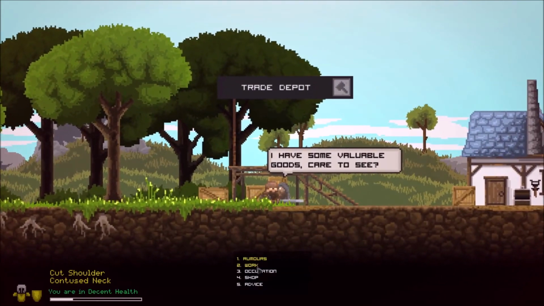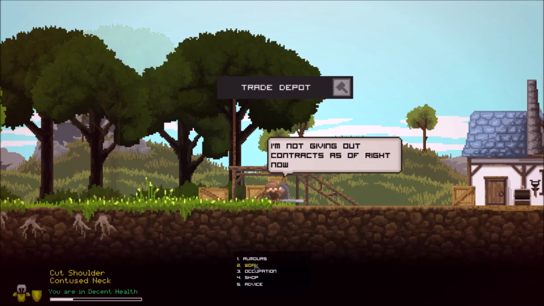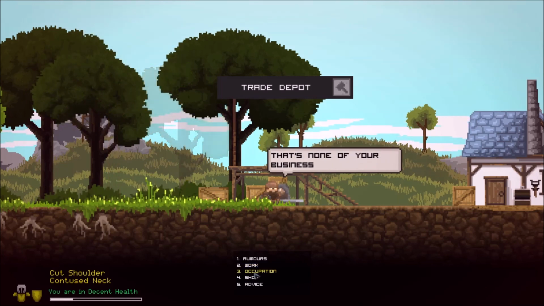Wonderful. I have some valuable goods. Care to see? I'm not giving out contracts as of right now. It's none of your business?